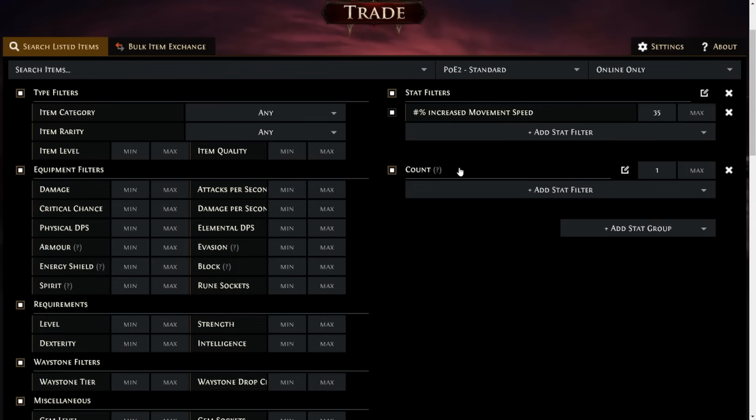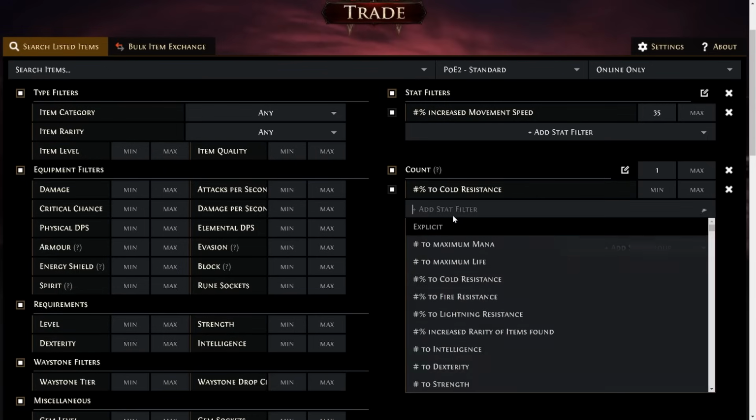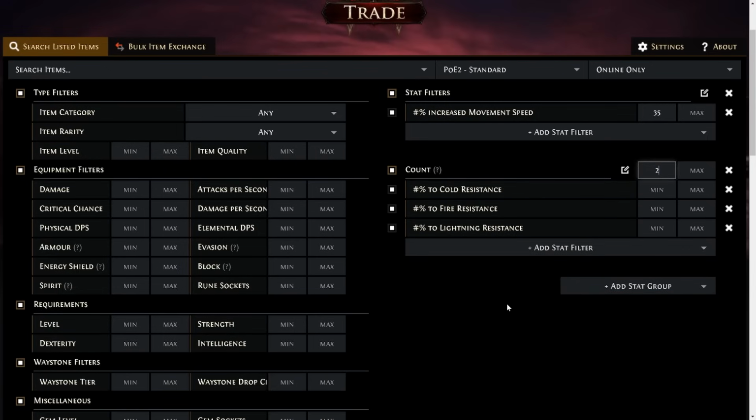That has to be on the item. Then let's say that we're happy with any 2 of fire, lightning, or cold resistance, because any 2 of them could work if we change some gear around. We'll go ahead and add those 3 resistances here, and then we'll change the count minimum to 2.